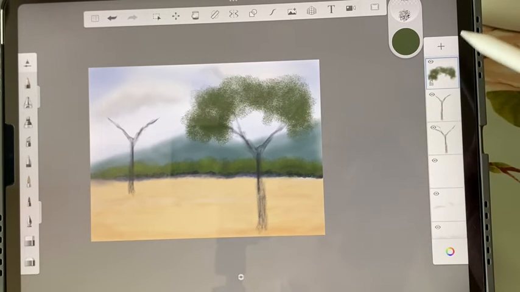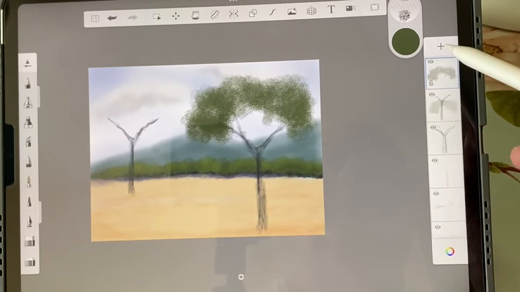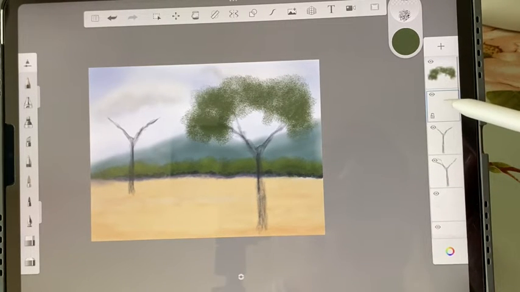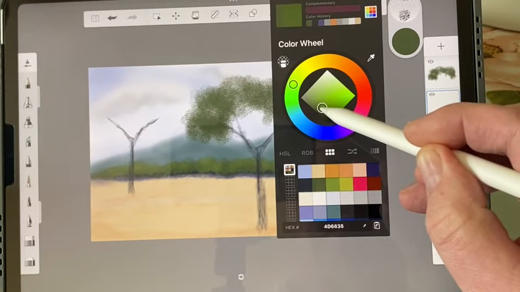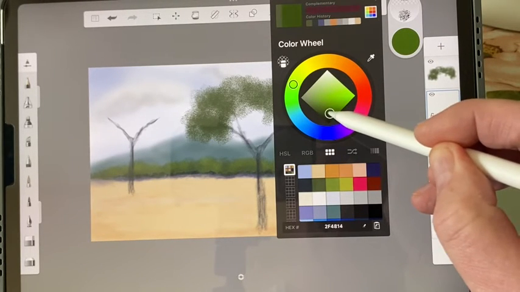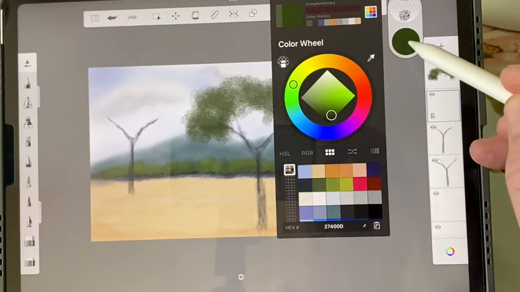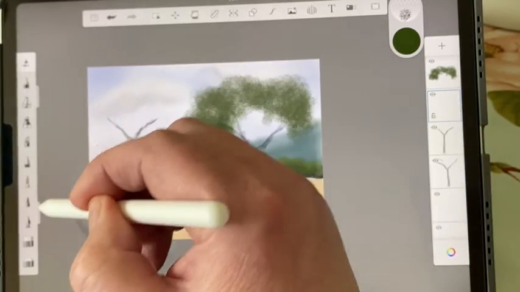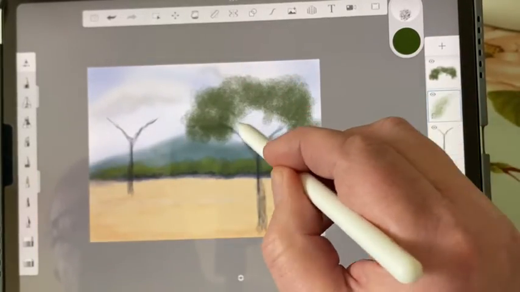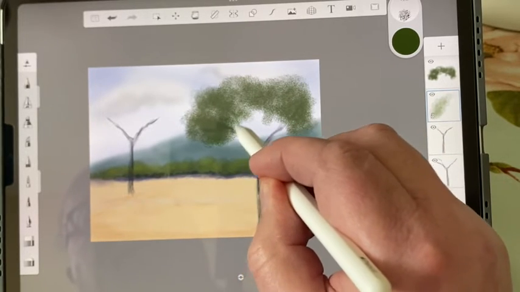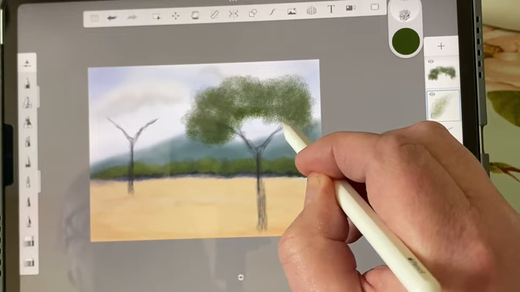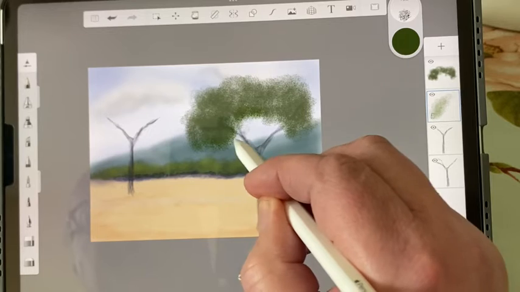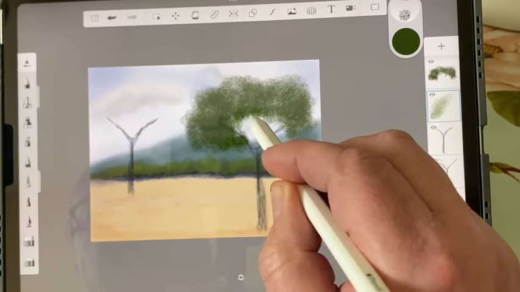Now that I have that, this is going to be fun. I'm going to move this above the layer I just put in, which is this one. And I'm going to go to a much darker value green down here. And I'm going to do the same thing. Only thing being that because this is underneath that top layer, this is going to illustrate that there's a little bit more to this tree because I'm using a much darker green.